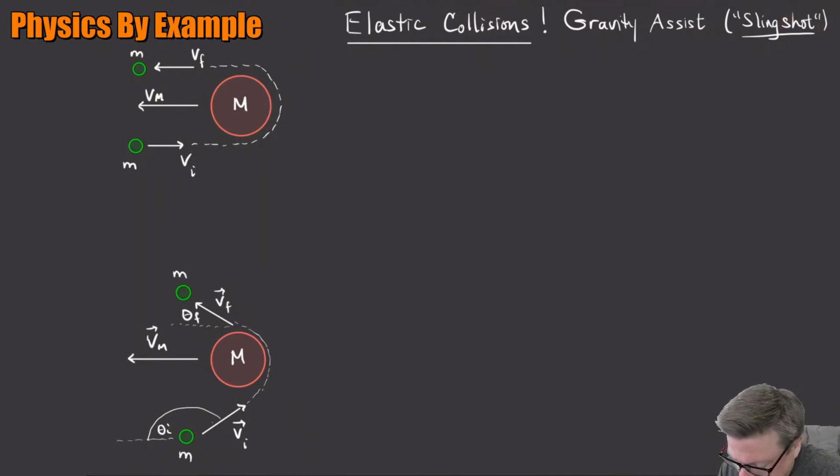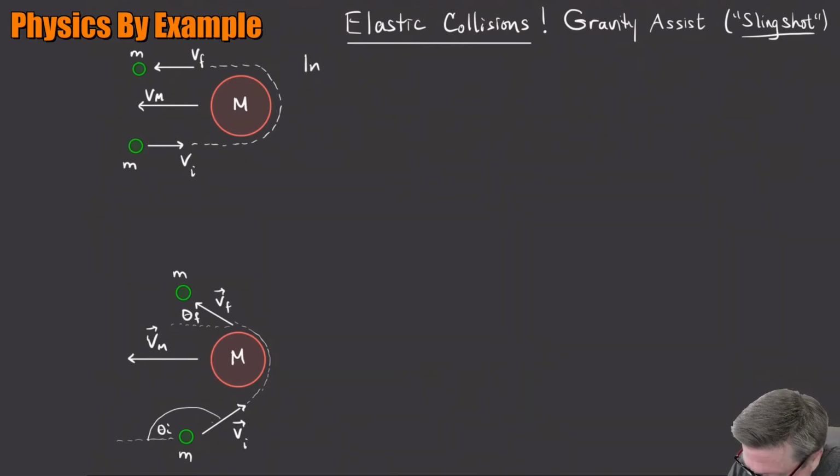So what would happen if we could do this? This isn't realistic, but it's an introduction to the method. What happens is that the spacecraft swings around the planet, and we're going to say that it just completely reverses direction. All right. So how we're going to analyze it is, first, we're going to put ourselves into the frame of reference of the planet, into big M's rest frame, because this is going to make things a lot easier. So how do we do that?